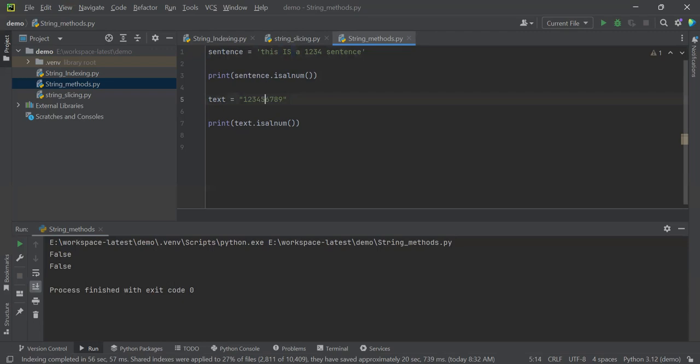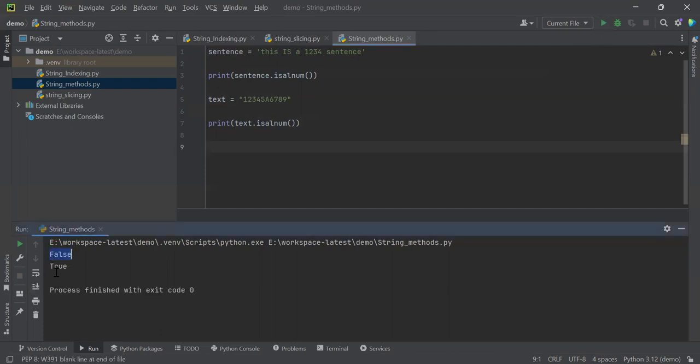Suppose instead of the space, if I use A or some alphabet, then what is going to happen? Now what value are we going to get? What is it going to print for the sentence and the text?